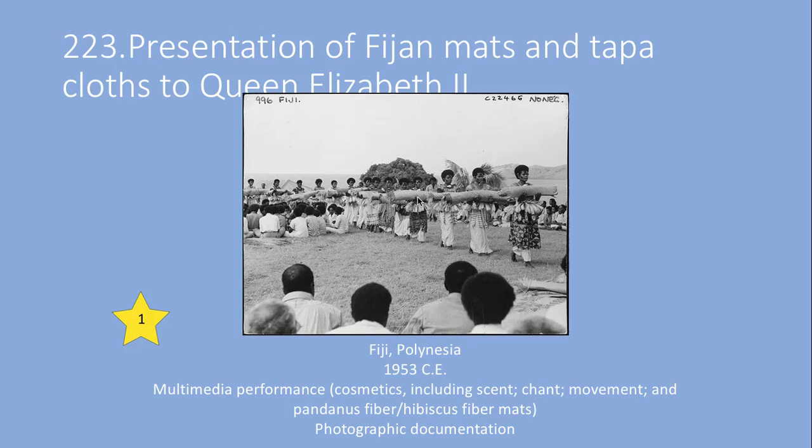Looking at the mats, you'll notice there's not a lot of detailing on them — not a lot of drawing in this particular area of Fiji. The simpler the mats, the more meaning they have. Because this is a really momentous event, these are fairly simple mats. In Fiji, mats like these are often presented as wedding gifts or to signify an important event such as the birth of a child or a raise in stature within the community. Here we see them being put into use with the women, their faces painted, wearing particular perfume, dancing and presenting these mats.